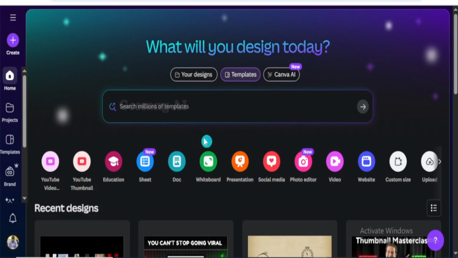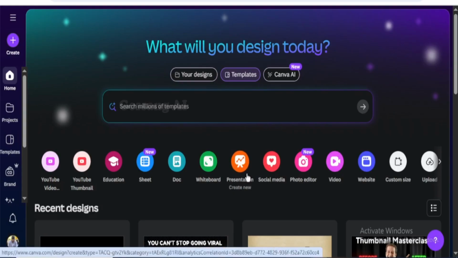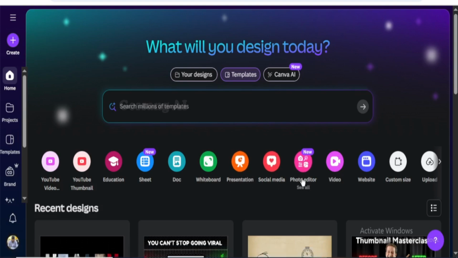This is a master class where you will learn how to edit videos with Canva. Even if you are a beginner, this class is going to take you from a beginner to a pro level video editor as far as Canva is concerned. I'm going to show you everything I've learned about Canva video editing, and you're going to learn this especially if you are into faceless videos or a faceless channel and you want to create faceless videos. This tutorial is certainly going to help you start as soon as you wish.